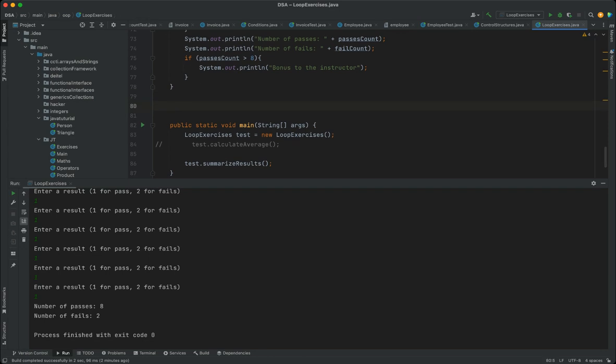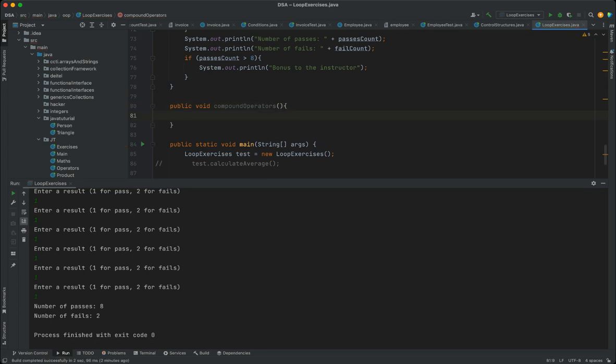They are compound operators. So let me say public void compound operators.